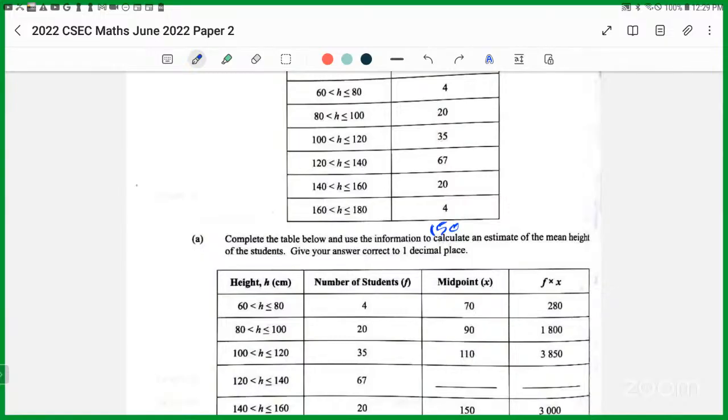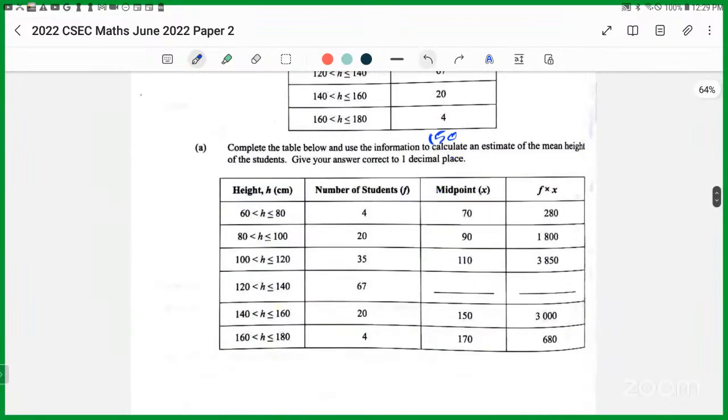So this is how you see they're actually helping you. They put in the midpoint column for you already, representing the group. So the midpoint is the average of these boundary values. It's a 70 right there. So this is basically assuming that all 4 students in this group measure 70 centimeters, which is not true. That is why the mean you calculate from this data is an estimated mean. You don't know what height they actually are, because you're just given a group of data. But for the purpose of estimating the mean, we are assuming all 4 of them measure 70 centimeters, which is not true. And that's why the answer is an estimated mean.